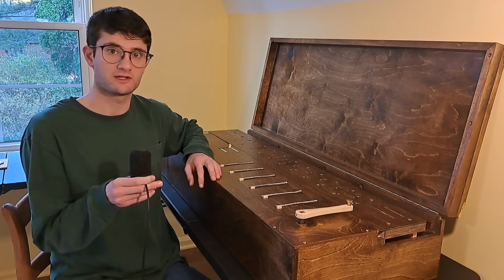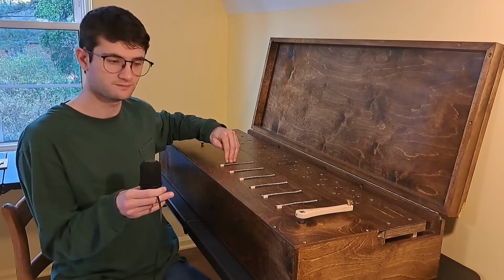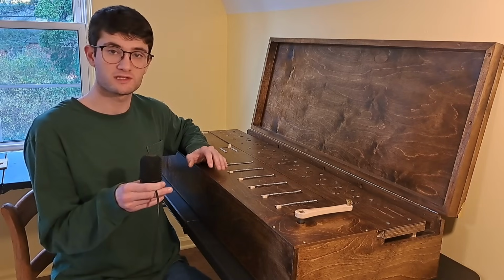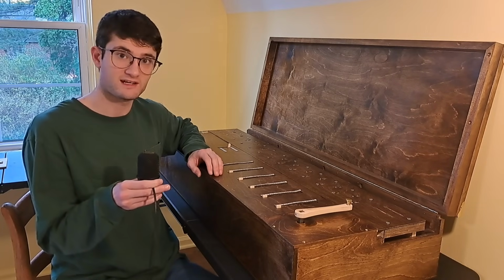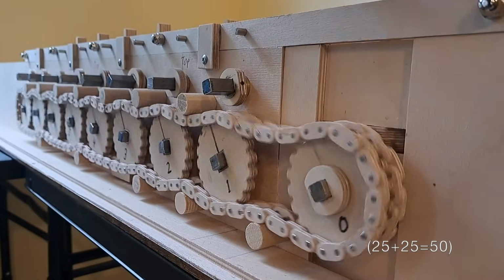This is a mechanical calculator that can add, subtract, multiply, and divide numbers up to 6 digits long. I want to show you how it works, how I built it, and explore the difficulties in mechanizing arithmetic, what it takes to turn a mental activity like adding two numbers into a physical, mechanical process.